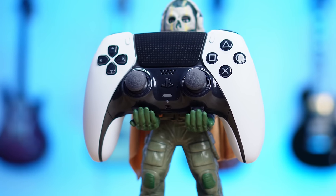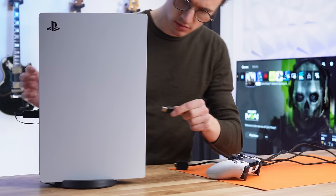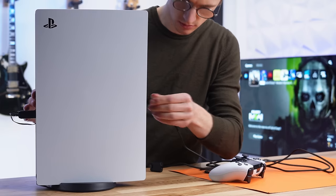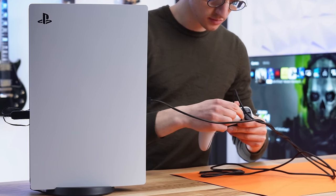And speaking of things that suck, number two is the battery life. This controller has a smaller internal battery than the regular PS5 controller, and it's doing way more things — extra buttons, onboard memory for all of your profiles. This means the battery life is even worse than on the regular PS5 controller. You're looking at anything from four to six hours at a push, so you'll have to charge it up a lot over a very intense weekend of gaming.